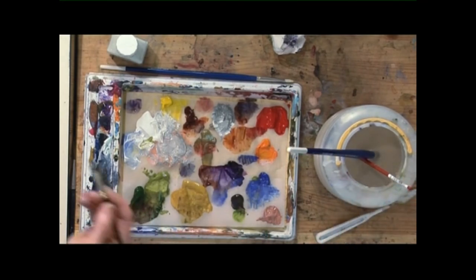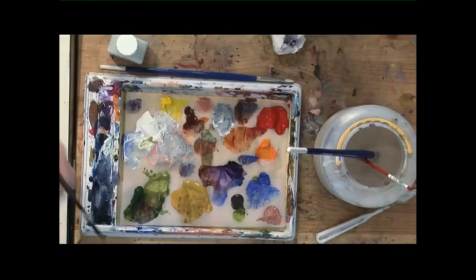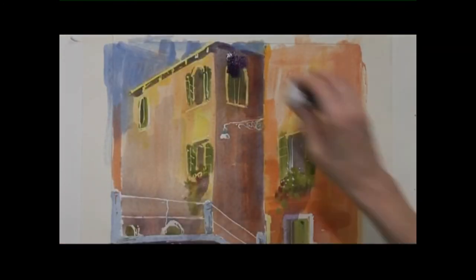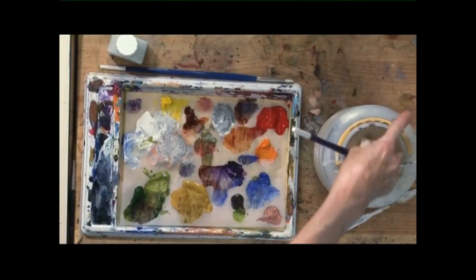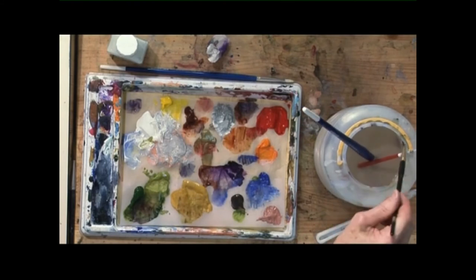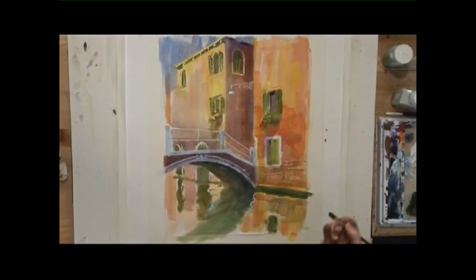Right. I'm going to put just a little bit of detail into here. Don't want to lose that too much. And I'm going to put a bit more shadow over there, lifting it slightly because I put it in a bit too dense. That's better. There. Sometimes if it sticks, you can put a bit of water on there and lift it. Yeah, that's better. A bit dark in there. A bit dark inside there. A bit of dark in there. Still a bit darker in there.